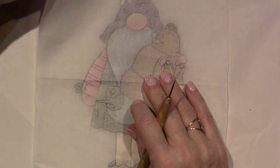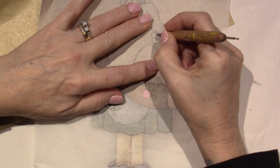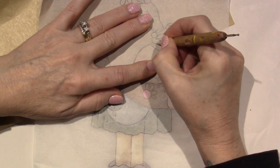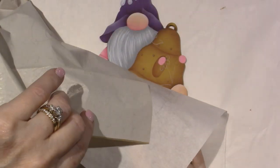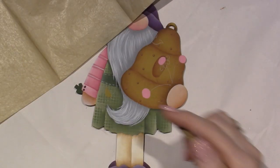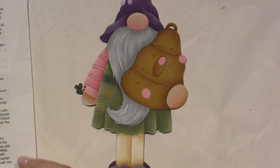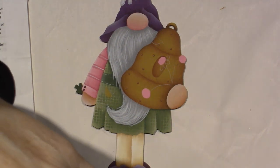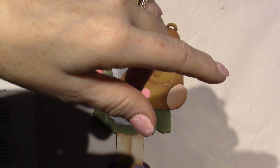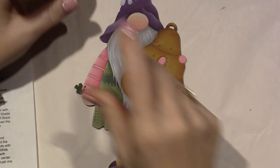I don't know if this is going to show up, but I'm going to try it. And if it doesn't, I'll wing it. Oopsie, I kind of wonkied it. All right, let's see if it showed up. Yeah, it showed up, good enough. And then that one is there. All right. So it said to paint them on with spicy mustard and then cad yellow, which I don't think I put out. Right here, ooh. That's going to make it really popping.